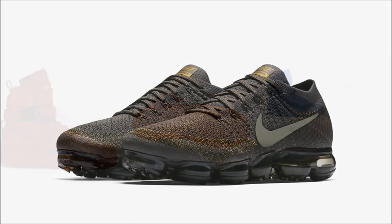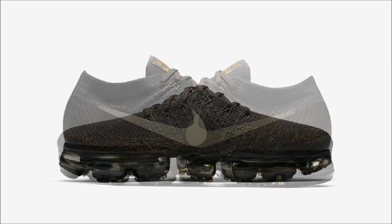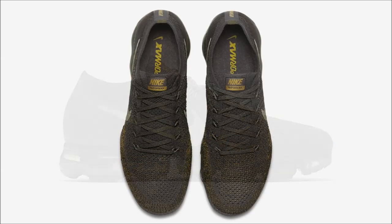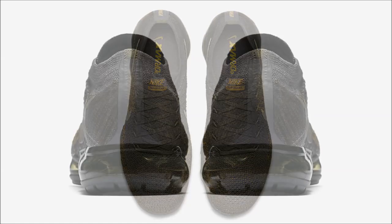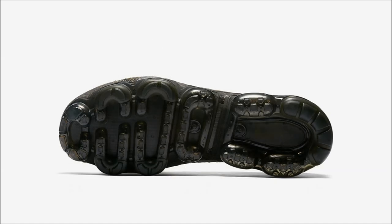Next up we have what I think is the first pair of VaporMaxes that I'm not really a fan of: the Nike Lab Air VaporMax Cargo Khaki — and it looks like the shoe has moss growing on it. The pair comes constructed with a full Flyknit upper in a midnight fog colorway with hits of cargo khaki and desert moss, plus gold detailing on the tongue. What I do like is the VaporMax bubble, which appears blacked out but shows its true midnight fog color when hit by light. This Nike Lab drop is available online and at select retailers on June 20th for $190.